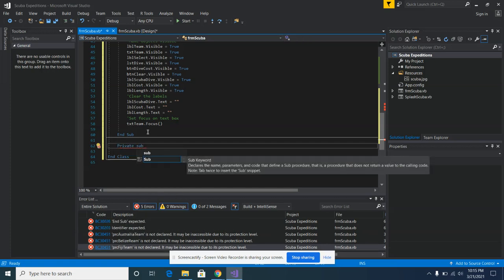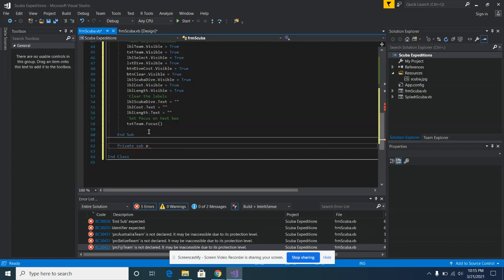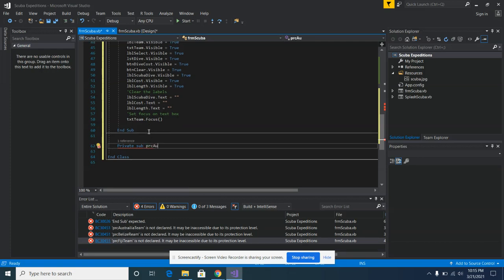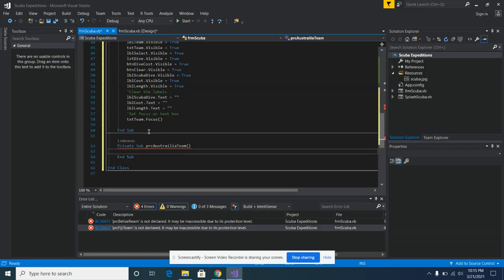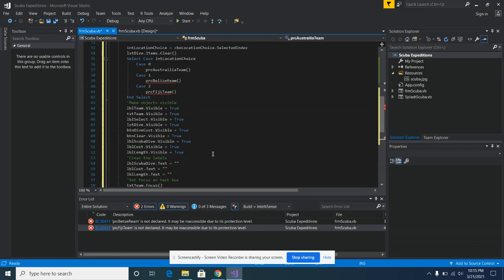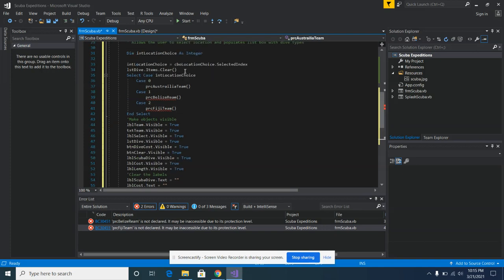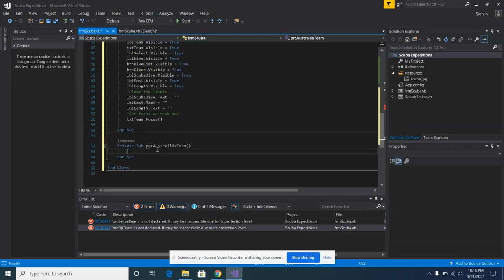sub for sub procedure, and then PRC, and we called it Australia team. And you'll notice now that I've done that, if we go up here, we lose the red squiggly for Australia team, because we now have this procedure defined.